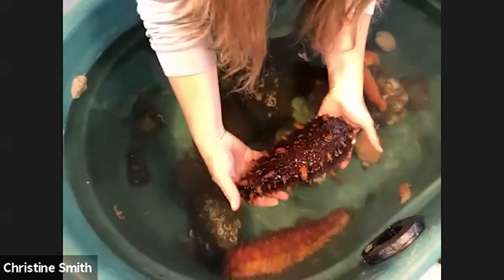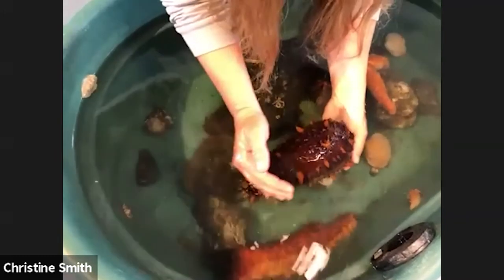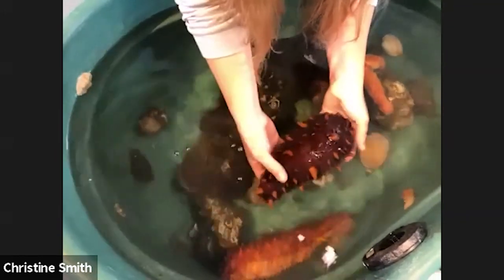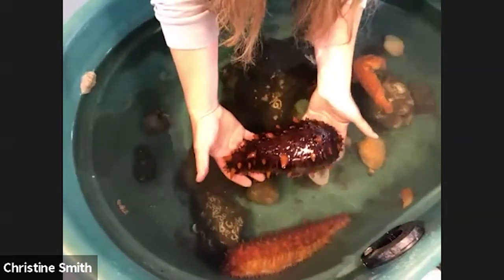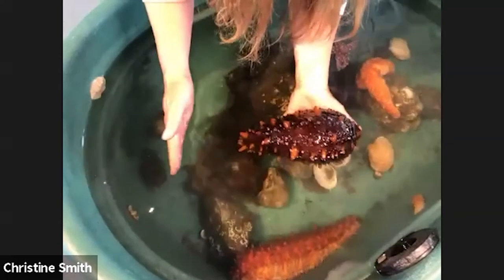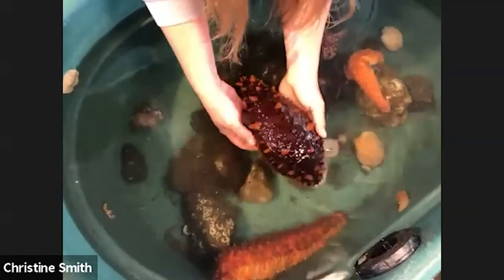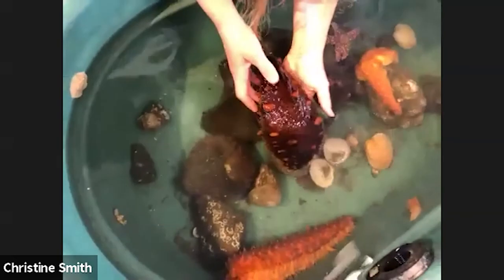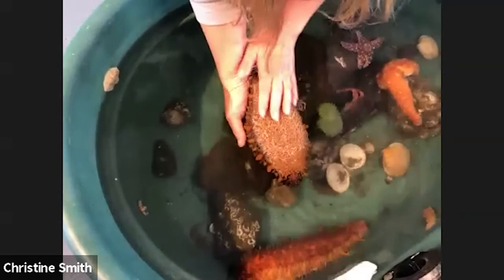As you can see, as I pick this guy up, he's actually scrunching himself together like this. So they can change their body shape to be more like a ball, which is happening right in front of your eyes right now. This guy was about this long when I picked him up. So they certainly can do some shape changing, dancing. That's not something I've seen, but.